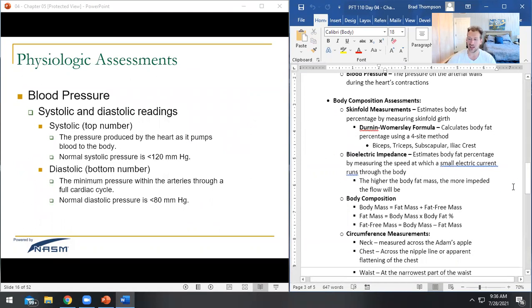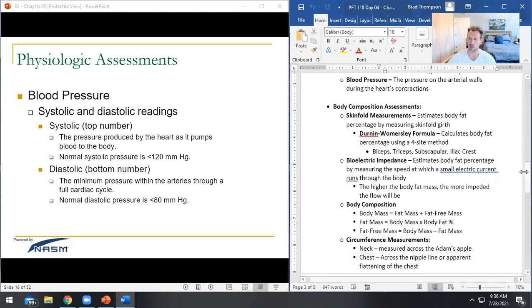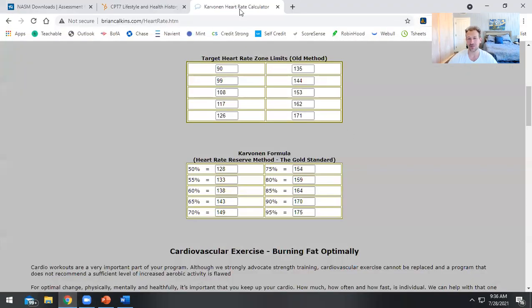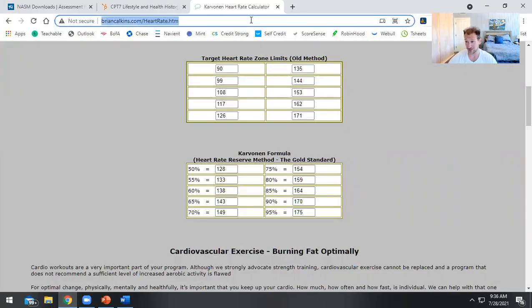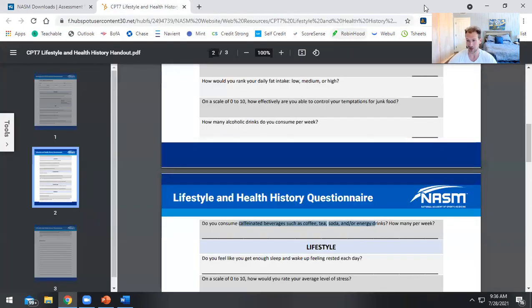Then we also need to get our client's blood pressure. We want to know that systolic and diastolic number. Generally, guys, we did give you the blood pressure cuffs in your bags. I love to say this word, sphygmomanometers. Those are in your bags, but you don't honestly need to be an expert on how to do those blood pressures. They are not as accurate, but the electric ones, which are literally like $25, if you're going to do regular blood pressure testing, just get one of those. They're good enough for our purposes.